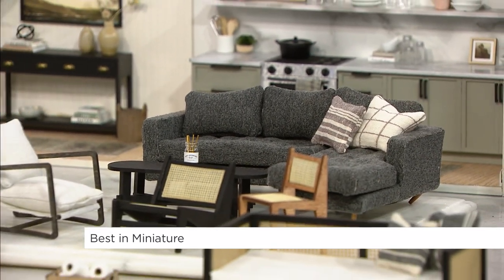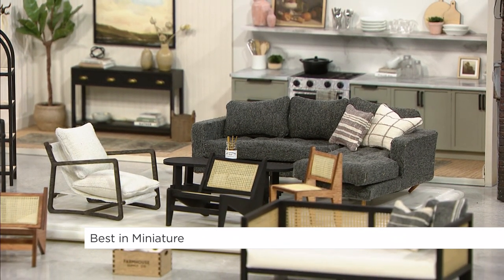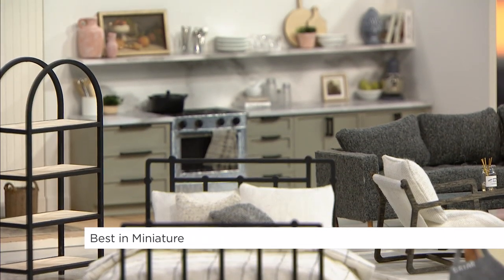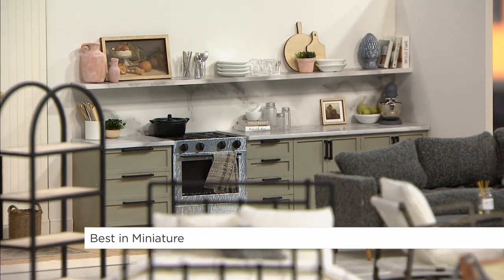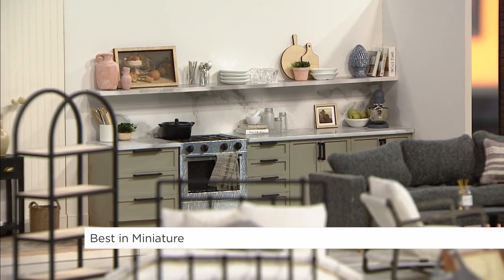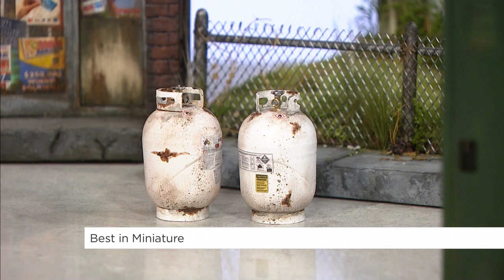How do you know that? Do you Google it, or do you see something in a store and think, oh, that would be perfect? You do a lot of browsing — you go to any kind of store and look at everything thinking, what could this be? Even all of your garbage at home, nothing goes into the trash. You look at it and think, this could be a flower pot or this could be a propane tank. Tell our viewers at home what the propane tanks are made of. You'll never guess — these are actually the inside of Kinder Eggs, the part that contains the toys.